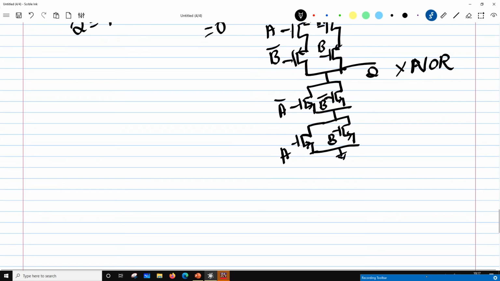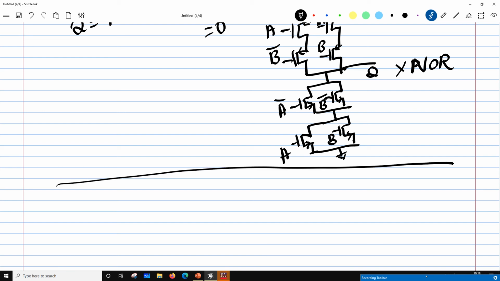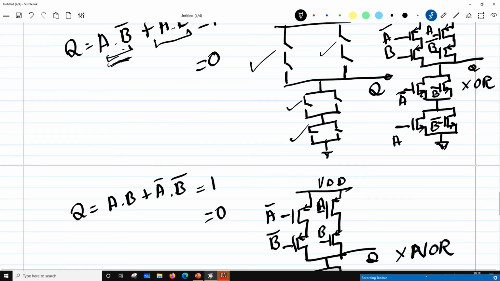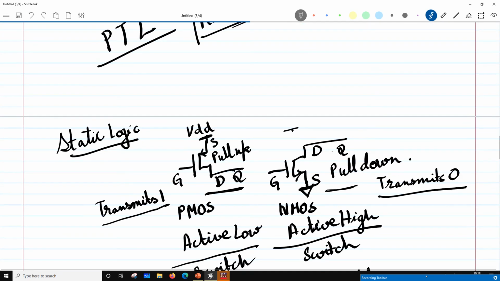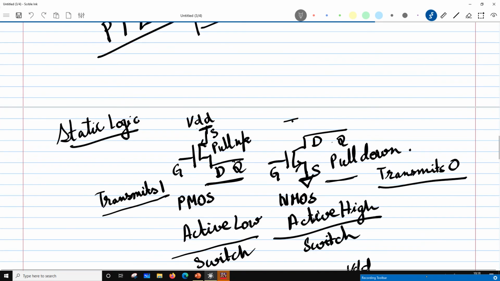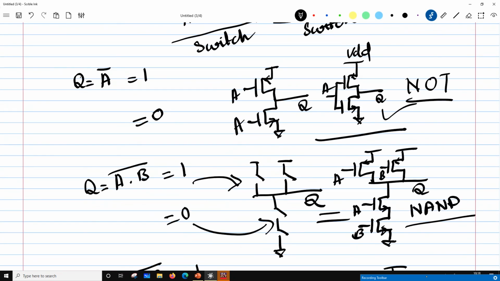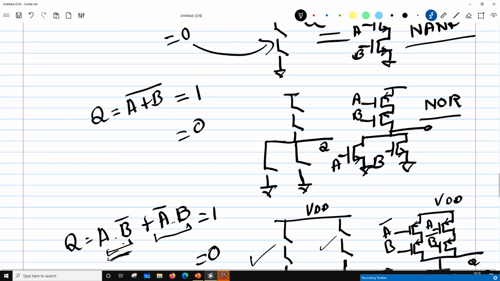Okay, so these are all the basic gates which I have covered in the static logic family. So I'm going to stop this session over here. In the next session we are going to start with a very basic circuit which is called an inverter. We'll implement this and we will see power delay product, and we will see various regions of operation. We will see what is noise margin and stuff like that in the next session. Okay, thanks a lot for this session.